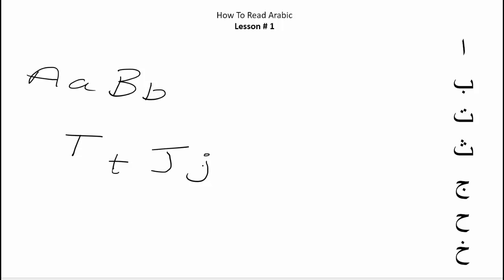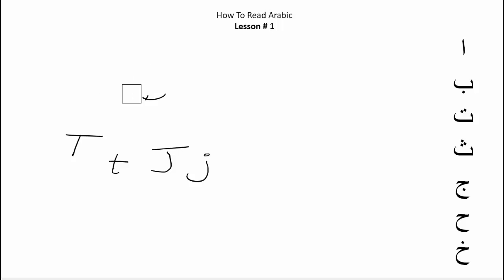Now, one difference between Arabic and English. And again, this course is designed for an English-speaking audience, and I'll be trying to relate the Arabic language to English, and how we are used to learning our alphabets and how we read. Of course, we know that in English, just like we have a capital A and then a small a, capital B, small b, some of them seem similar, but some of them are totally different. Like, for example, T like this, and then small t like this, right? You have J, or you have j like this. That's not how it goes in Arabic. So that's the good news.